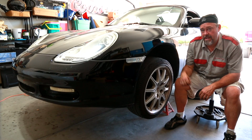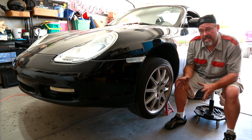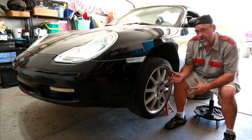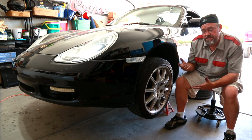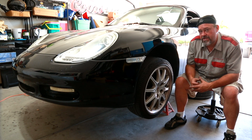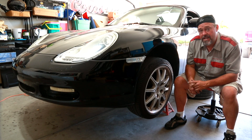The fifth thing why I think the Boxster S is better than a base model Boxster and worth $1,000 is for the bigger wheels. Now, the standard base Boxster has a 16-inch rim. Now you can fit any Porsche rim to a regular base model Boxster, but your Boxster S is going to come with bigger wheels. Take this one. This is an 18-inch sport wheel that came with the Boxster from the factory. Bigger wheel, sure, it's going to cost you more for tires, but I do believe the bigger wheel looks a little bit better on these cars in a modern essence. So with the Boxster S, you do get the bigger rim, an 18-inch or a 17-inch rim compared to the base model, which is a 16-inch rim. So that would be the fifth reason why a Boxster S is better than a base model Boxster.